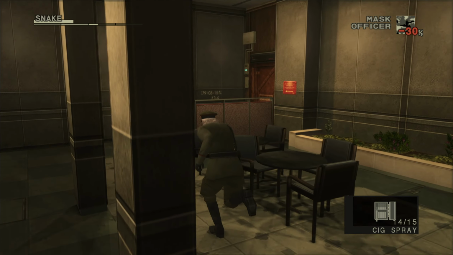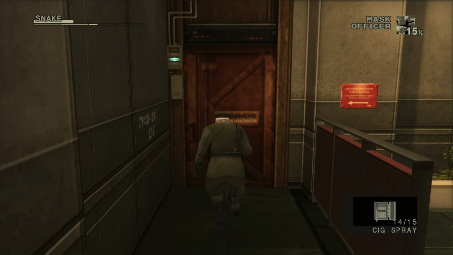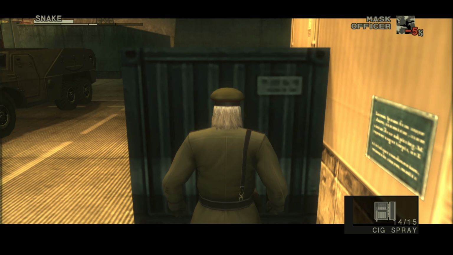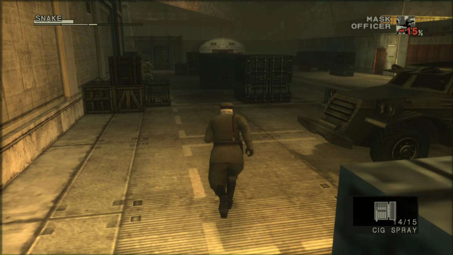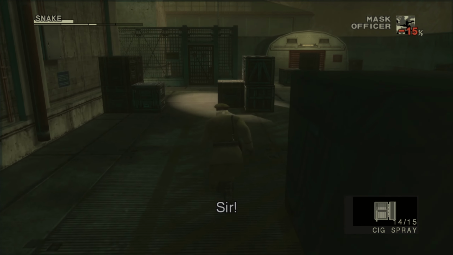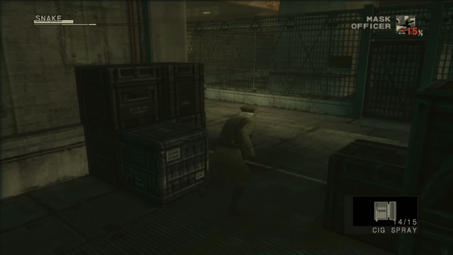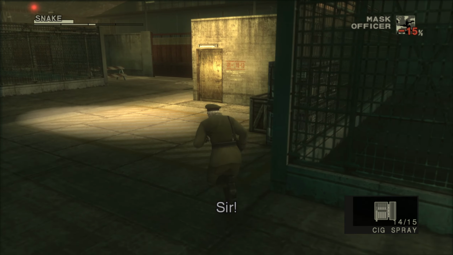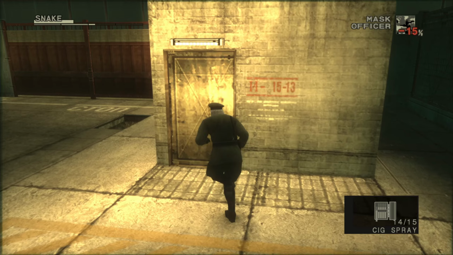And like I said, now that we have the Raikov uniform, we're free to explore everywhere without any trouble at all, so this is going to be extremely easy to pull off. This is northeast. So for this, what we want to do is go under here. Sir. There's a food stash here.